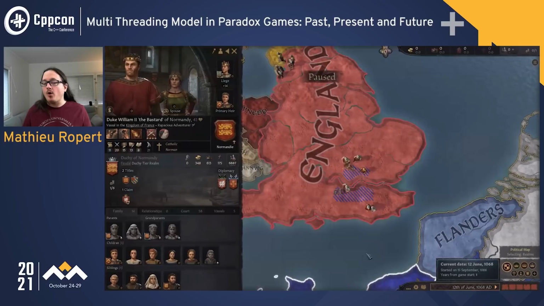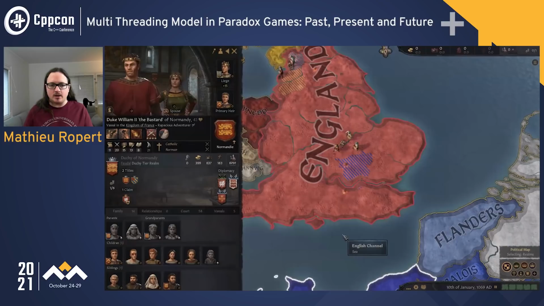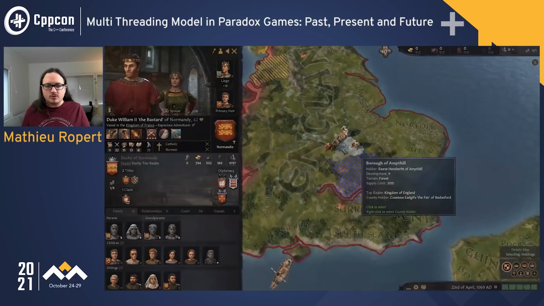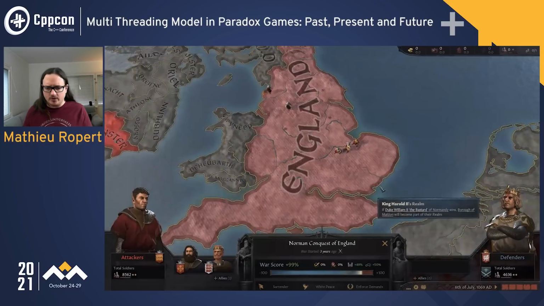Honestly, the first time I benchmarked it, I thought there was a bug. I thought the game was not running, or not simulating anything, but it is. Look, this guy is actually trying to conquer England. And oh, he's about to win, actually. I think he probably got someone captured, because he's got most of the war score. He's occupying the enemy capital and he captured the heir of the king. So I think he's about to become king of England at any time.